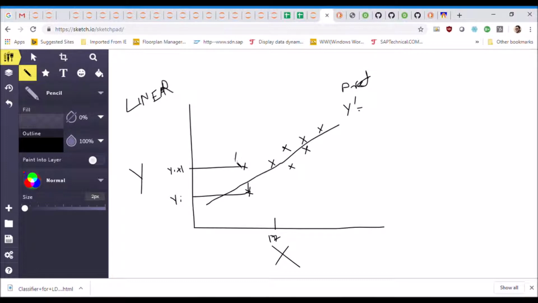The difference between the actual y and what the regression line has predicted is the error, and this error is called the residuals.